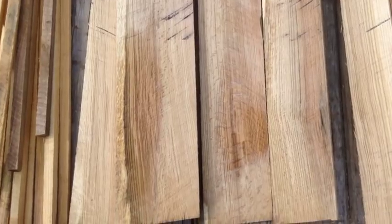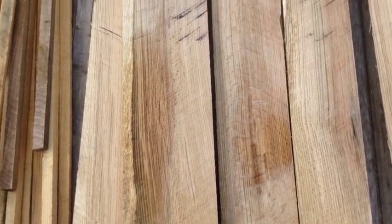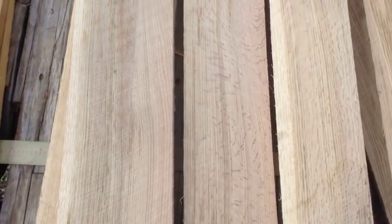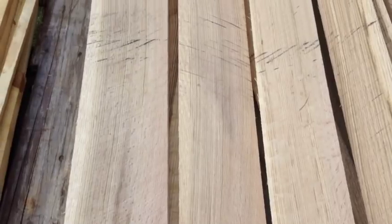I'm going to try a stab at these boards. It's kind of hard to see the fleck from the quarter sawn. You can really see it in this board, and then the center, and then the board to the right as well has got quite a bit of quarter sawn fleck in it.